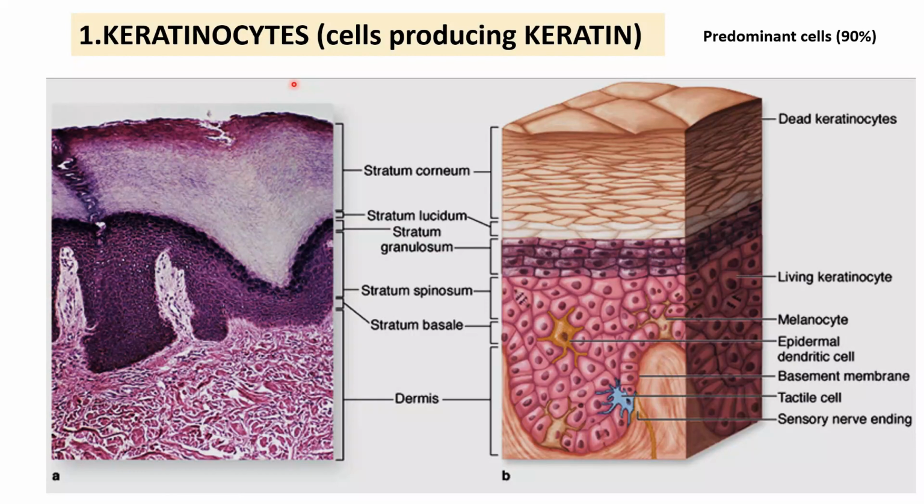The first variety is keratinocytes. These are the cells which produce keratin. The protein substance keratin is produced by the keratinocytes. Almost 90% of cells are keratinocytes. And remember, these keratinocytes are distributed throughout, like stratum basale, spinosum, granulosum, lucidum, and the nature of the keratinocytes can be different. Initially, the stratum basale, the germinal cells, shift to the stratum spinosum. Again, that will shift to stratum granulosum, further lucidum, corneum, like that. This is happening.